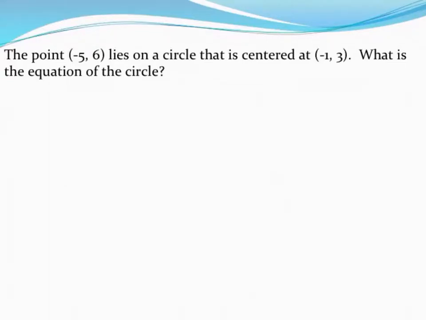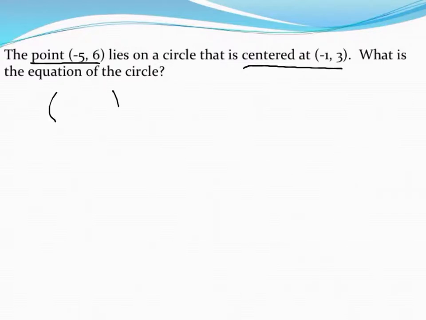If you watched our previous video about writing the equation of a circle centered at a point, this is going to be a very similar process. The difference is, while I do know where the center of the circle is this time, I don't know the radius. Rather, they give me another point on the circle. So let's begin the same way.